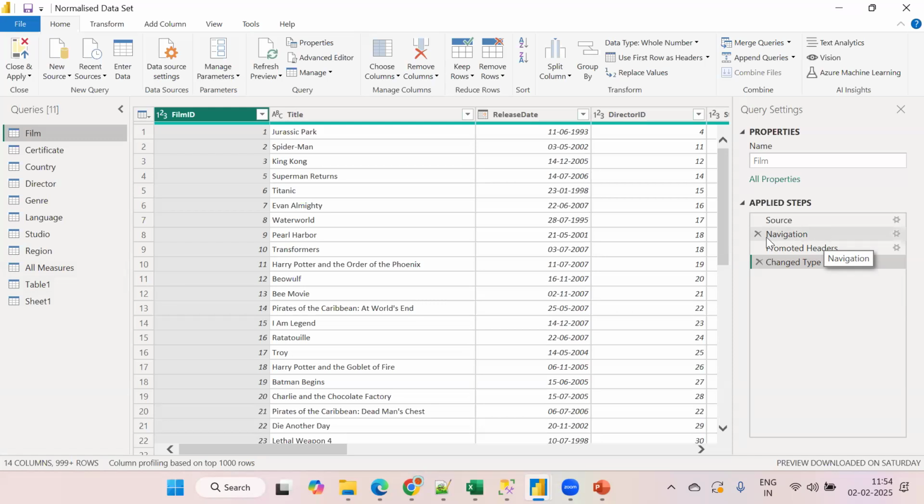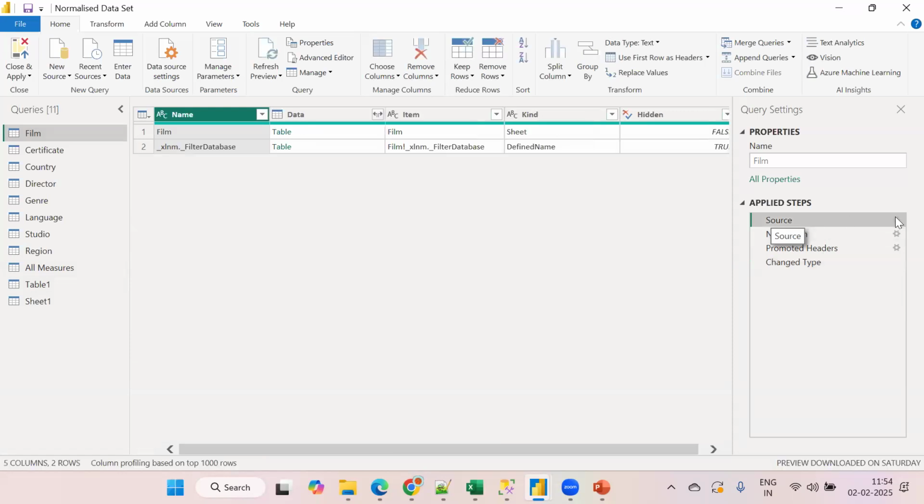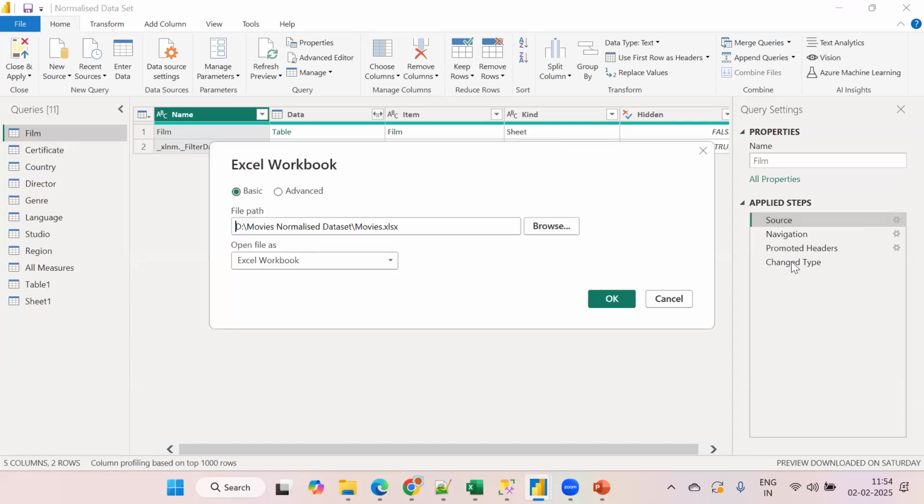Now, for example, if I click on this first step, that is the Source, it will just give you the information about where the data is coming from.